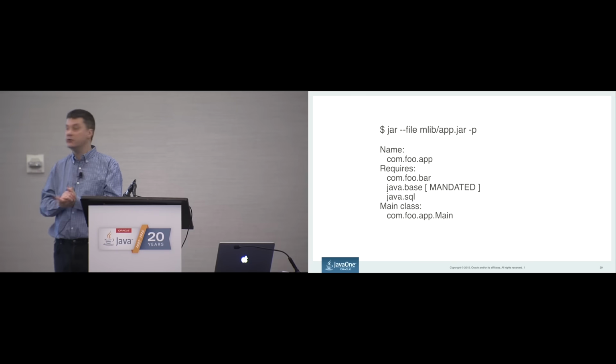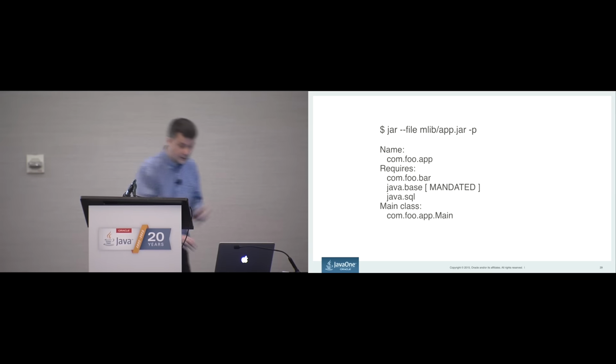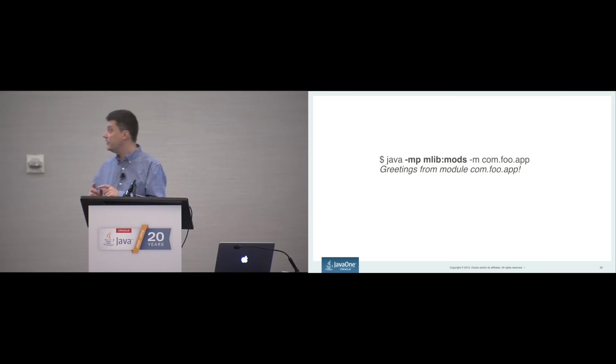But for a main application, I can see what its main class is. And there are other things in a more advanced example we might see being printed out from this. So this is really useful because if I've got a jar file that's packaged as a module, I can see exactly what it depends on, exactly what API it provides. Now we will go back to our Java -m and see how this looks.